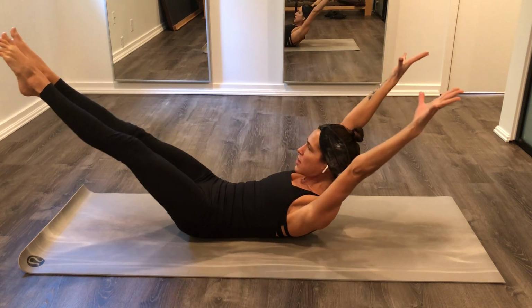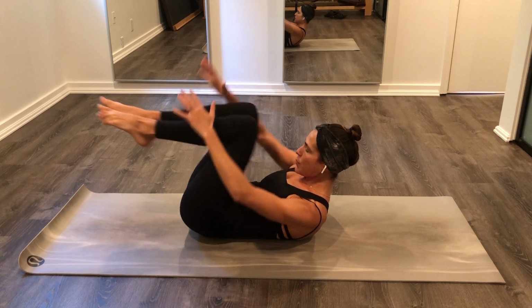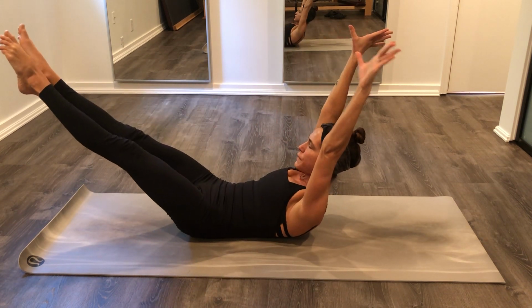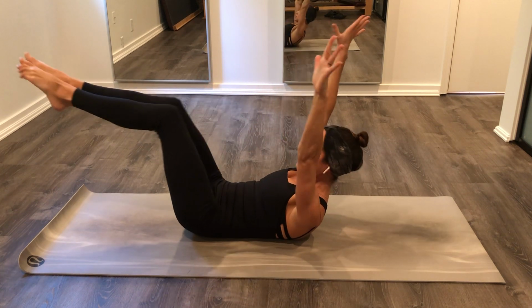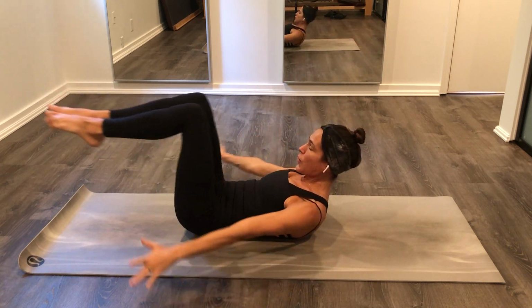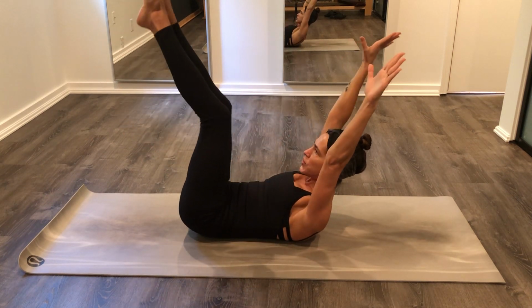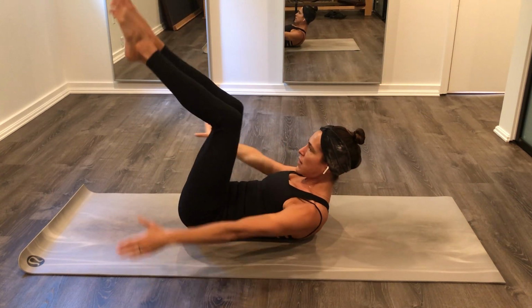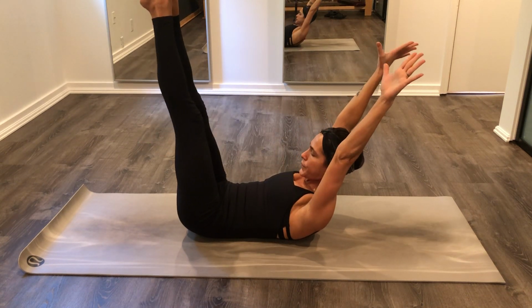Inhale, stretch out long. Exhale, pull it in. Keep moving with your breath, right? You're really focusing on keeping that low back down, right? The effort is in your stomach, not in your back. So if you feel your low back start to arch, you're going to take the range smaller, which means you're just going to reach the legs a little higher up towards the ceiling. And it'll make it easier to anchor the back in this position.